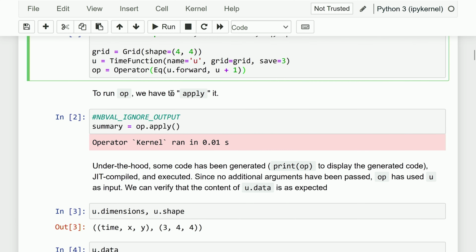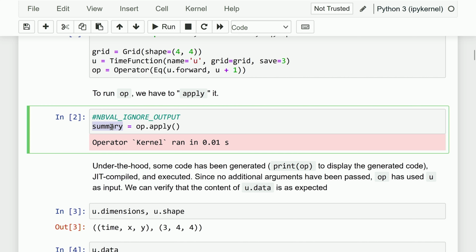So to run an operator, we need to apply it. We're going to say summary equals op.apply. In the first notebook, when we called the operator, we didn't use this apply method. We just called op, then opened our curved brackets.